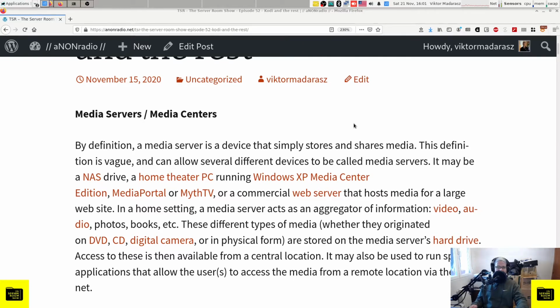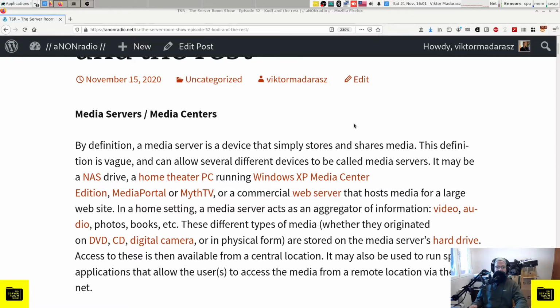It may be a NAS drive, a home theater PC, running perhaps these age-old Windows XP Media Center Edition, MediaPortal or MyTV, which are two of the media servers we will talk about today, or perhaps a commercial web server that hosts media for a large website.